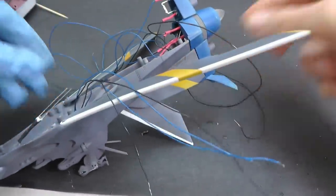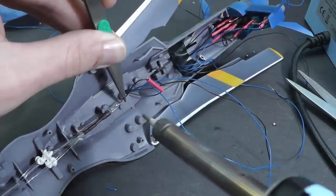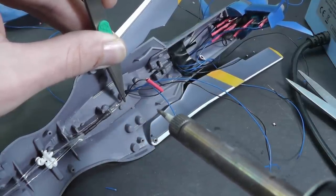I have 4 parallel circuits and each one has 4 white LEDs. And I must check that everything is correctly connected before the fuselage is assembled.